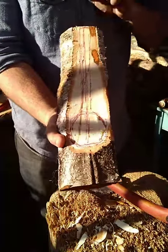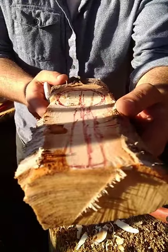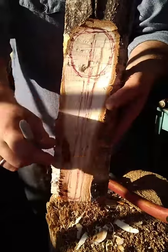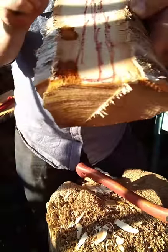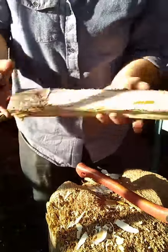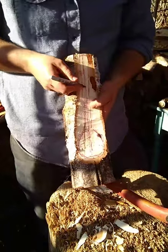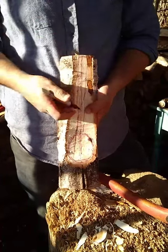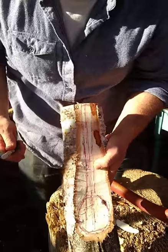Sometimes by foreshortening the distance — looking down it like this — you can see if something is straight in a way that would be harder looking at it straight on and trying to draw a straight line down. If you look at it like this it becomes real clear if you're going one direction or the other. When I'm drawing a straight line I'll often tilt it down away from myself to foreshorten the perspective, make it appear shorter, and then I can tell if something is actually straight or not.